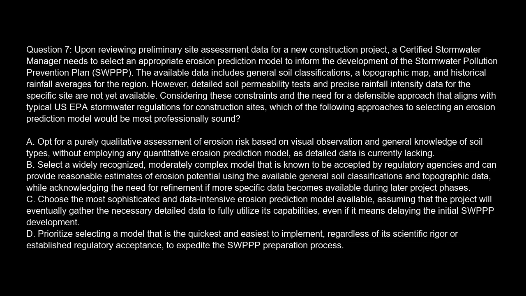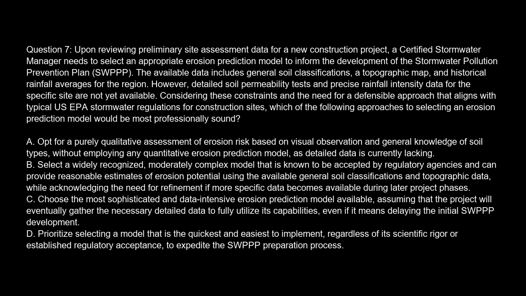Question 7. Upon reviewing preliminary site assessment data for a new construction project, a certified stormwater manager needs to select an appropriate erosion prediction model to inform the development of the Stormwater Pollution Prevention Plan, SWPPP. The available data includes general soil classifications, a topographic map, and historical rainfall averages for the region. However, detailed soil permeability tests and precise rainfall intensity data for the specific site are not yet available.